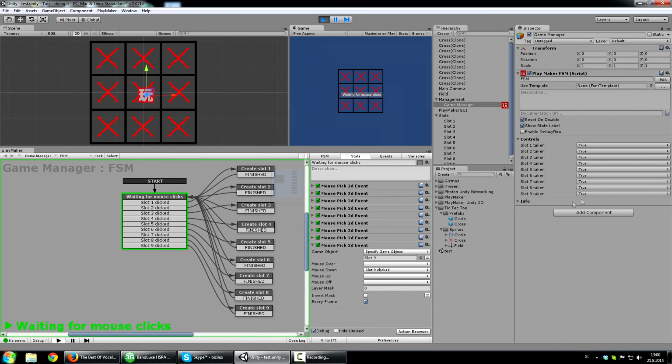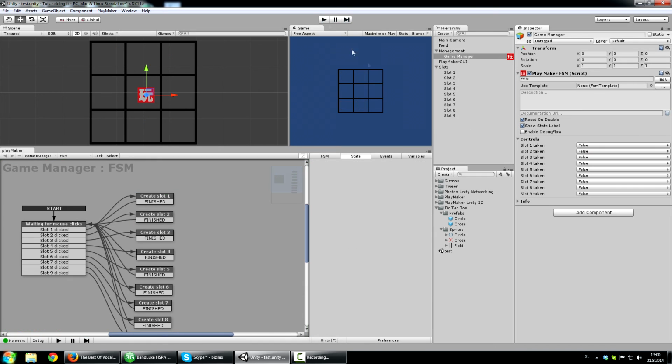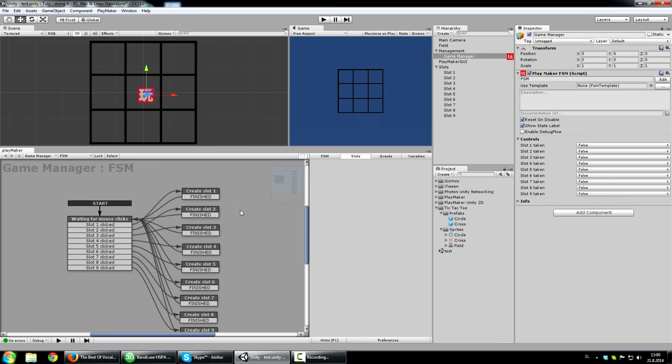We made all true, but what happens if we click on slot 1 again? It makes new crosses, you can see, makes more crosses. So we actually didn't do anything, we just said slot 1 taken is true, but then we didn't make any logic behind it. So it just goes on and makes one more and sets its bool value to true again.